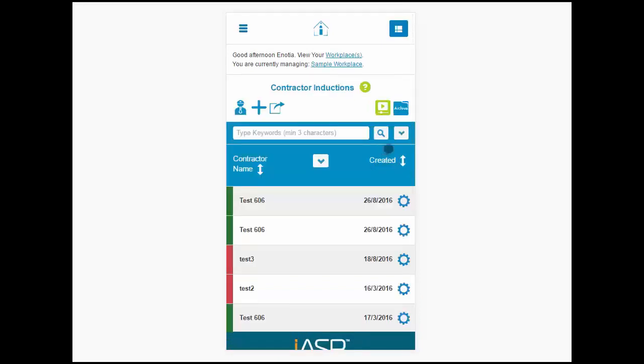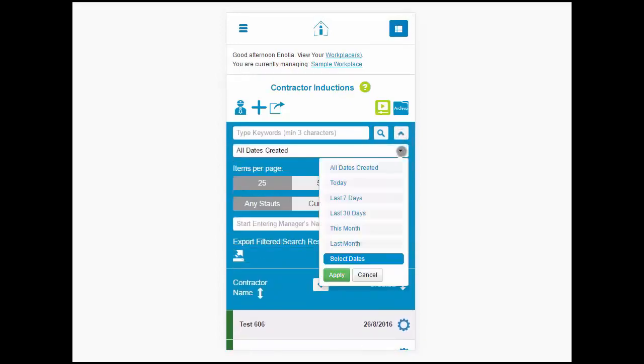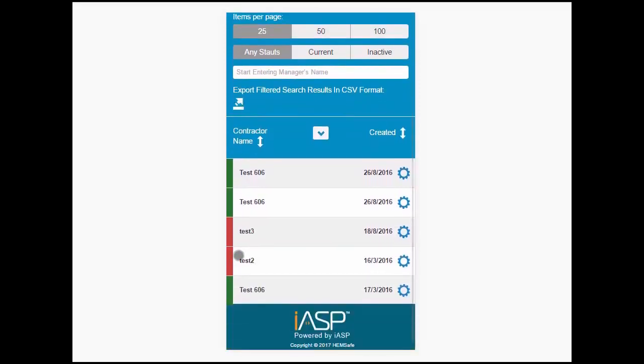The arrow icon to the right of the search icon opens and closes the list filtering controls. Filtering controls are common to most system modules, although the actual filters vary from module to module. The export icon below the search and filtering tools allows you to export all of the filtered list results in a CSV format. Below the export icon, the next area of list control is the list headings.